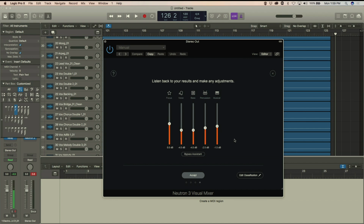From here, we can see 5 different buckets. We have the vocal bucket right here, voice, focus, which is everything that's in our focus group, bass, everything that's bass, and percussion and musical as well. And we can control them a little bit like VCA sliders and bring things up or down. You'll notice that when we bring musical up or down, everything musical goes up and down. That's because using machine learning, we've determined what the musical tracks are and put them into that bucket. Same thing with voice and bass and so on and so forth.